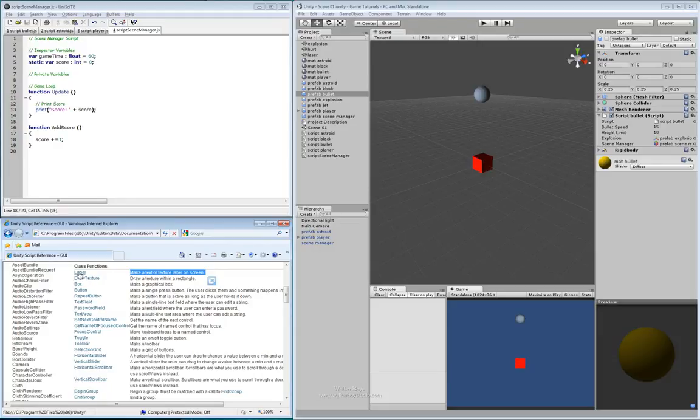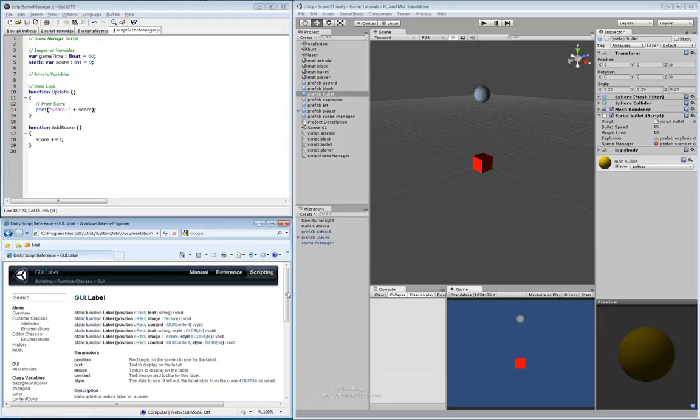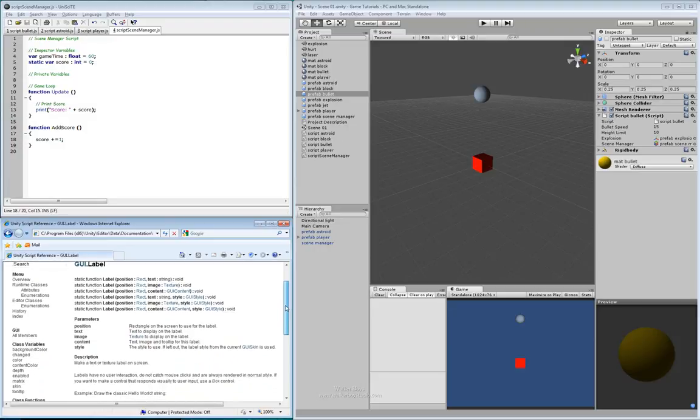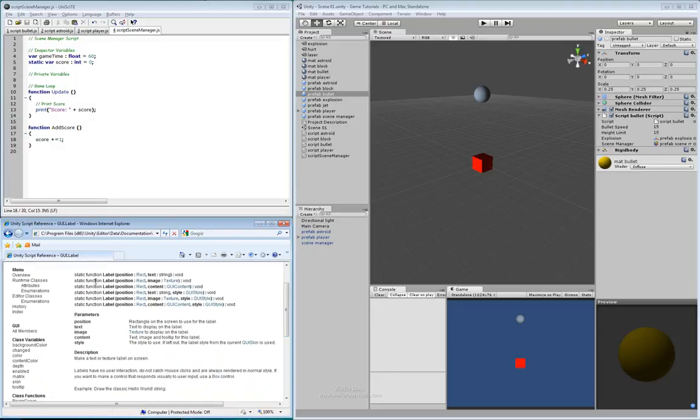So let's click on that one and see what the function calls for. So we go down here, we can see that we've got our functions. We've got it for a text, for an image, the content, the text style, the image style, and the content style. So we've got a lot of extra things we could pull in if we wanted to, but what we want to start with is just this simple. We simply want to say, okay, let's pull in some text, write out some information, and then paste our variable for our score into this.